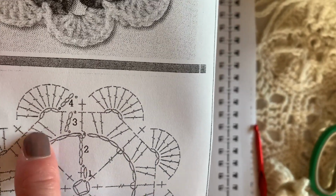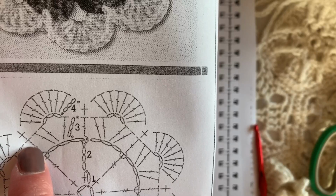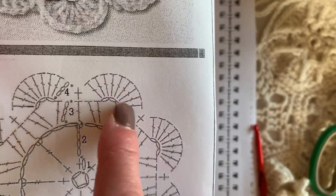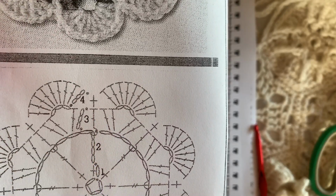Then it's going to tell us to skip the 2 double crochets and place a single crochet in the next front post double crochet. Get it? And we'll do this all the way around. And at the end, we will have a single crochet in the front post double crochet, and we'll join with a slip stitch, and it'll be finished.